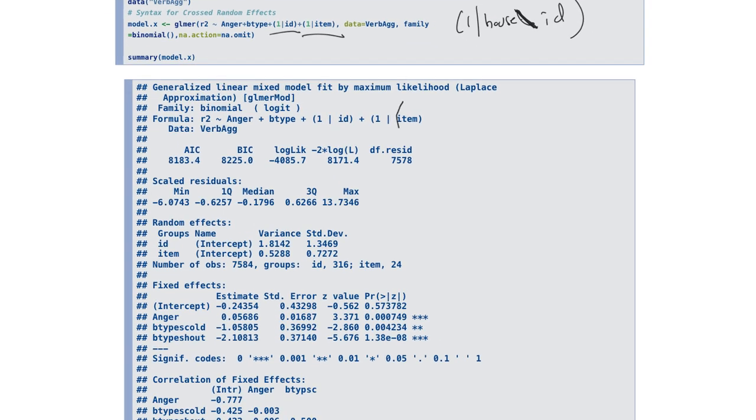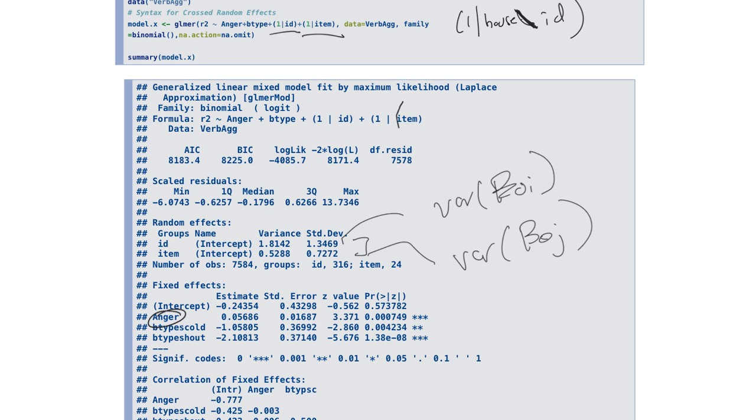So we get that, and we get our same estimates as always. They don't give us correlations of these because they're assumed to be independent. So we get this, which is the variance of beta 0 I, and this is the variance of beta 0 J. Interestingly, people have a lot more variance as you estimate in this thing than the answers across items. So people need to be more consistent, I guess, within than between. That's sort of what it implies. And then you get the usual stuff. You get your estimates of the anger effect.